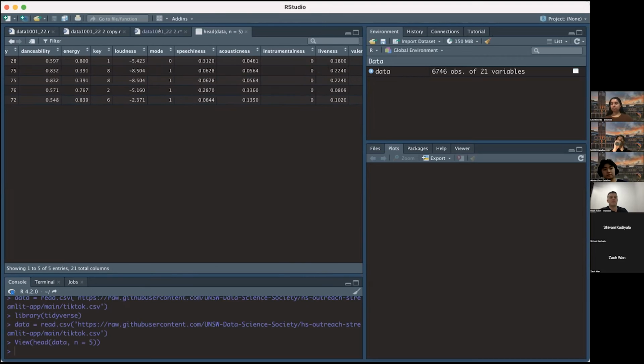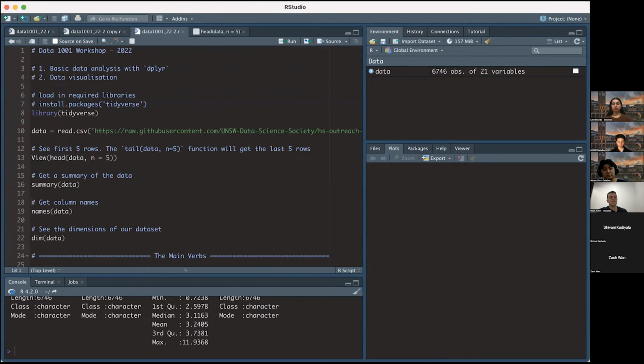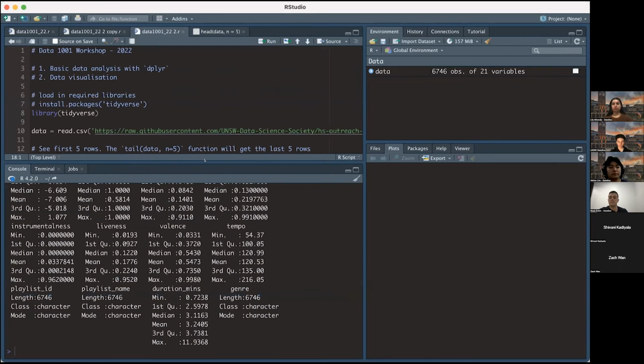Okay. So all that we did there, in another tab, was look at the first 5 rows of the data, like the head of the data. We can get all descriptive statistics over here. For each variable, we can get the mean, the maximum, the minimum, and other information like that.